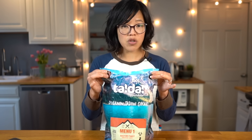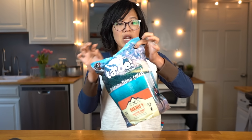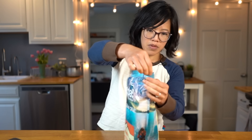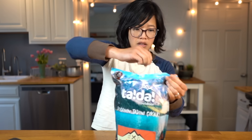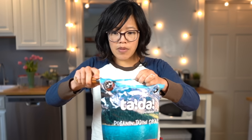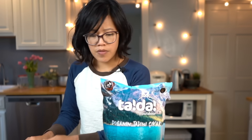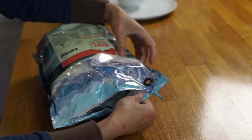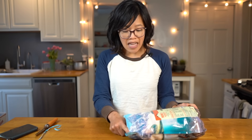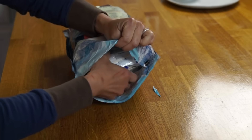Right off the bat the packaging looks very sturdy. It includes a grommet in the corner, which I appreciate, so you could hook it from something if you had a carabiner. The top looks like it's going to be a ziplock. I'll cut off the top to get it open without damaging the zipper seal so we could theoretically reuse this bag — but it didn't open cleanly, sadly enough, so I won't be able to reseal it. Now that grommet is making it difficult to get everything out.